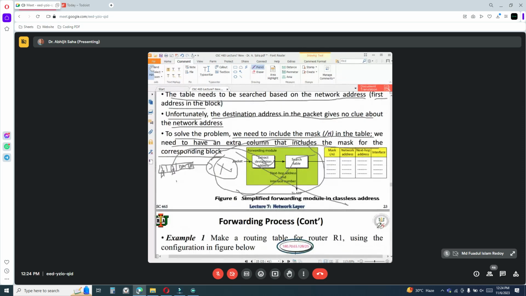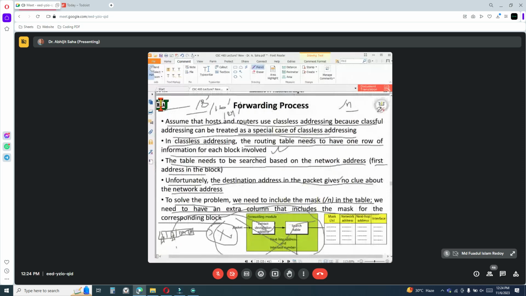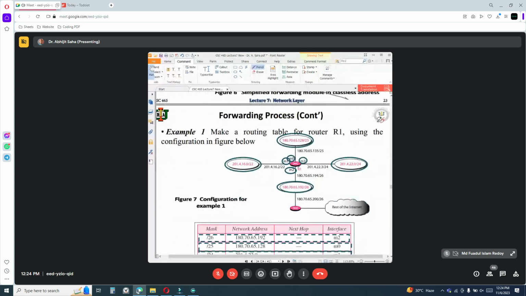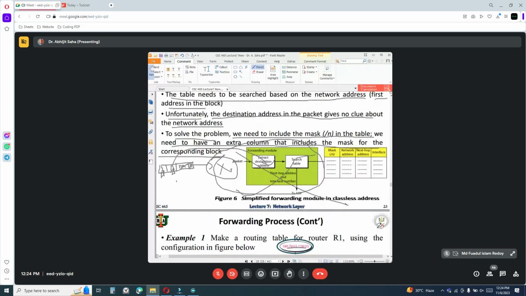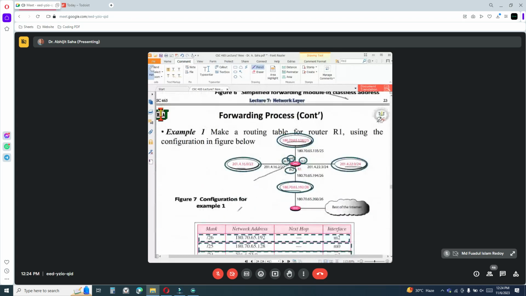In a network there can be a number of ports the router is connected to. Here, at router R1, you can see four networks connected. If you look at the addresses, you can see /25, /24, /26 and /22. By seeing these addresses, you can easily understand that this is classless addressing. So if a packet comes into router R1, from the packet's destination IP address you need to find out the network address.